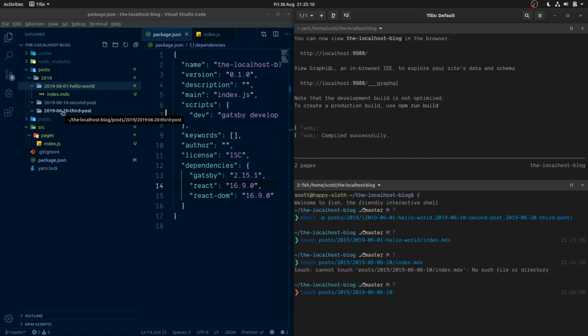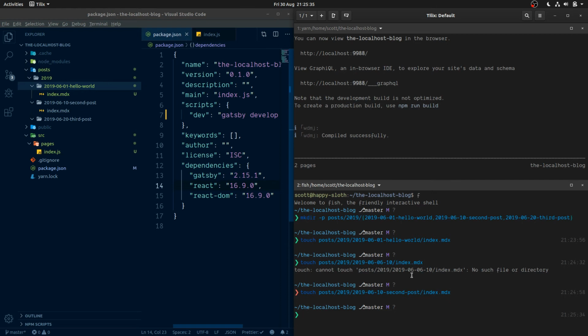This will be 2019-06 10 second post. I seem to have created that. Hang on. Hello World. Yes, that one. Okay. 2019-06. Oh god, 10 second post. Index.mdx.